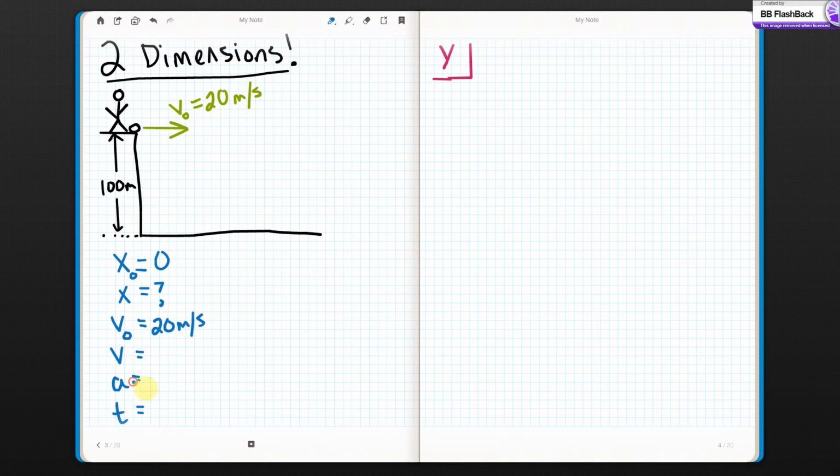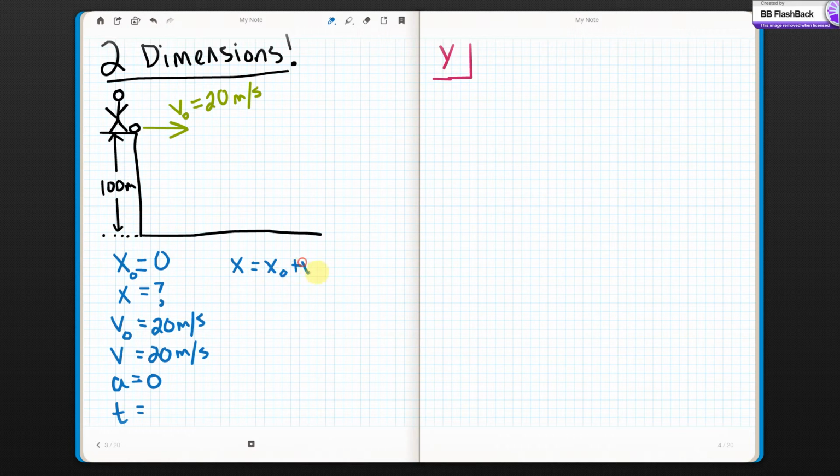Now here's the thing. In that direction, nothing is touching it after I kick it. Nothing is pulling on it, nothing is pushing on it. The acceleration should be 0. Gravity does not work horizontally, so we don't care about gravity in this dimension. Well, if the acceleration is 0, then I know v is also whatever it was to start with, so it's 20 meters per second. Basically, if I can find t, I'll be able to find this distance really easily with this equation.